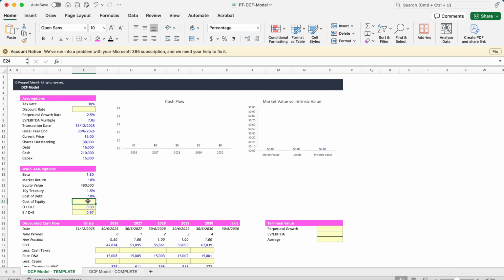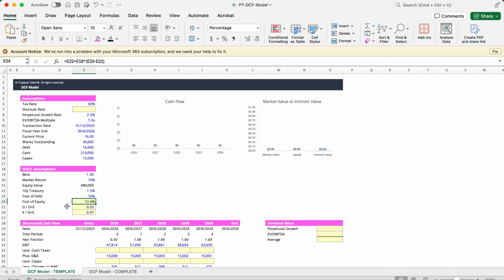We start with the risk-free rate, which is commonly the 10-year Treasury bond rate. We then plus the beta times the expected market risk premium, which is the delta between the risk-free rate and the expected market return. So let's calculate that. So we've got the risk-free rate plus we've got the beta times the delta between the market return and the risk-free rate. And that gets us to 12.6%.